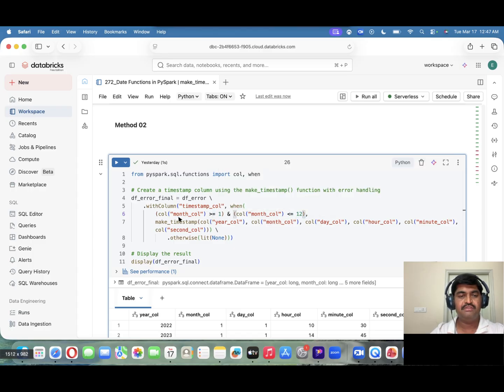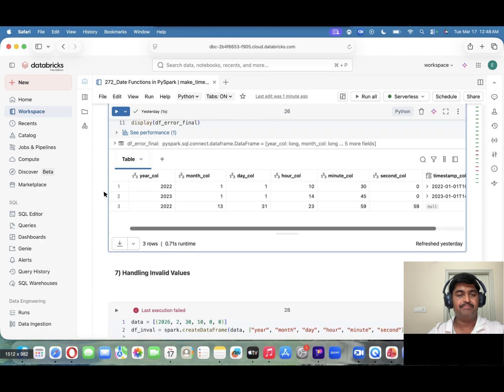That means this particular column's values should be within the range 1 to 12. If values are within this range, then it will do make_timestamp. If this condition is not satisfied, it will print none, that means a null value. So this is method two.